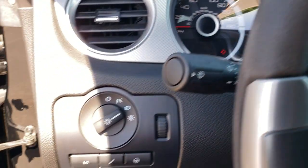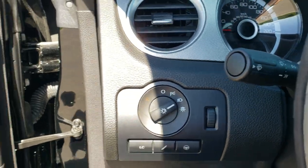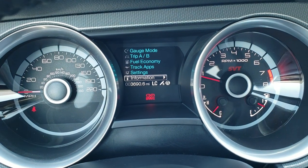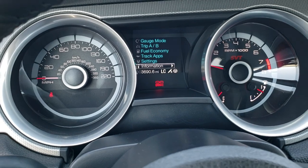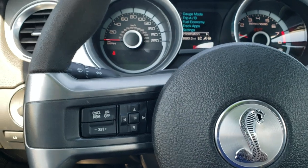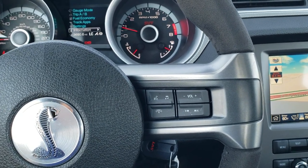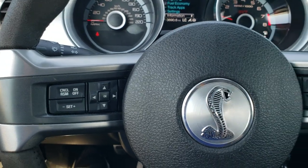You do get the launch control, auto headlamps, different steering options, power windows, power locks, and power mirrors. As we hop inside the car, you can see that this one has 3,690 miles. The instrument cluster is very nice and clean. It comes with the suede and leather wrapped steering wheel, in excellent condition. Bluetooth and audio controls on the right, cruise and information center controls on the left.